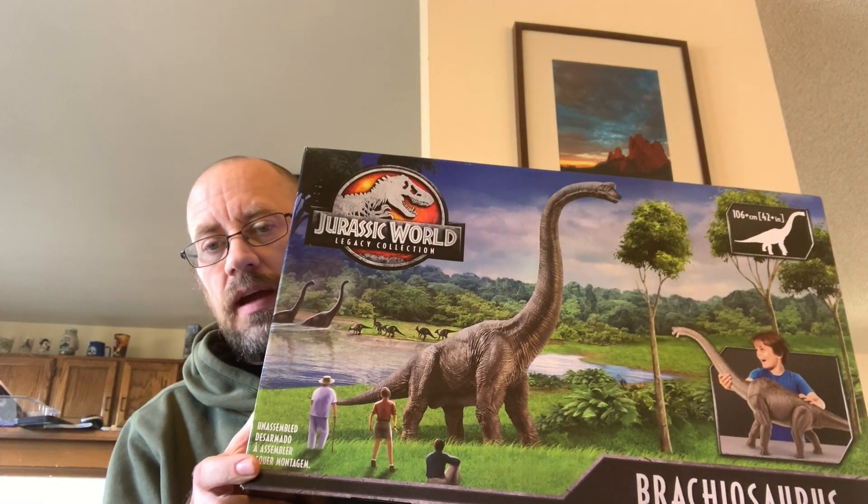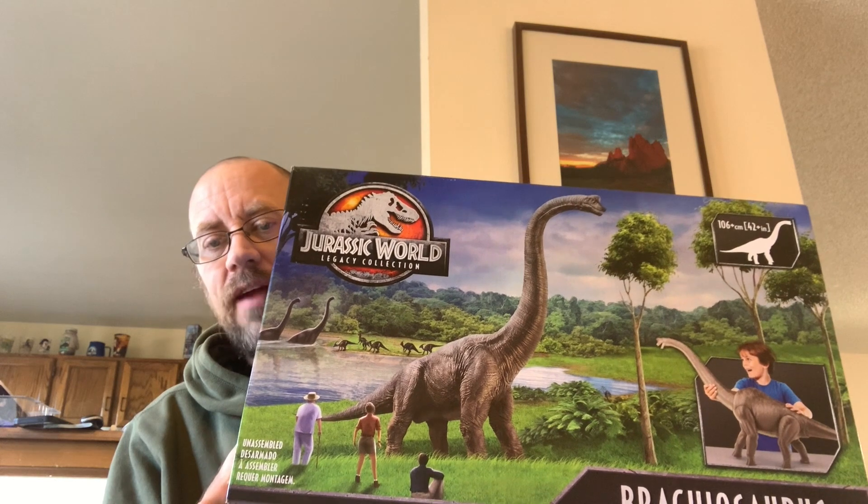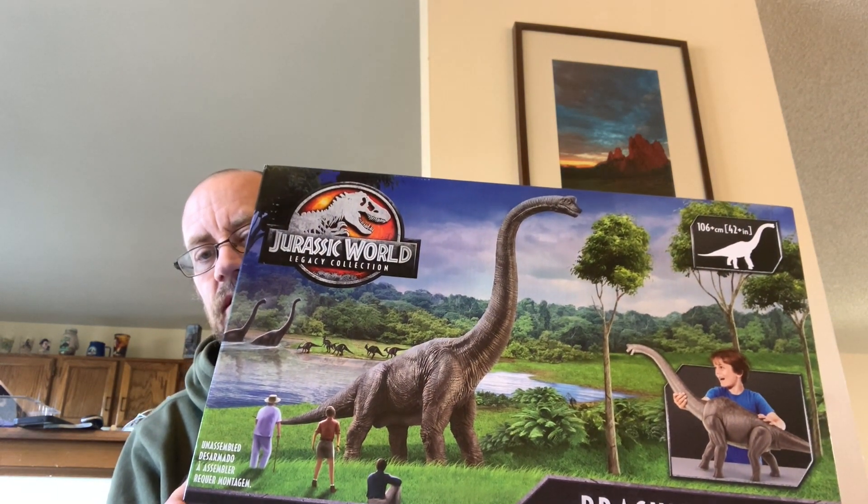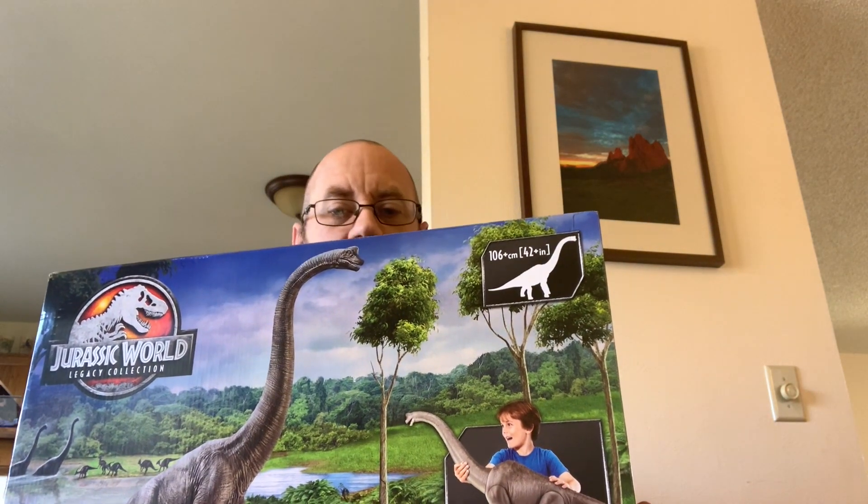Packaging is okay. I'm not a huge Jurassic Park or Jurassic World fan — not a fanboy by any stretch of the imagination. I could take or leave the packaging, honestly. There's always huge fans of any genre, so for those people it isn't bad. You've got John Hammond down there at the bottom and representations of the other characters. These kids look like they're having a fucking blast.